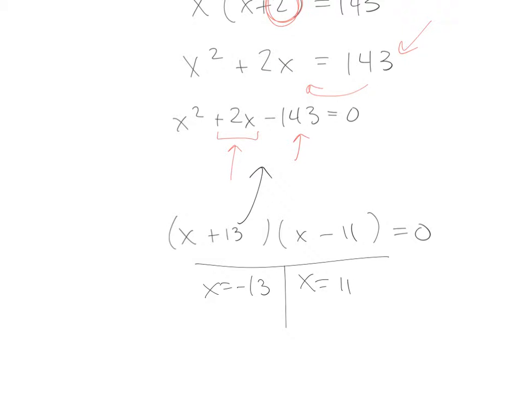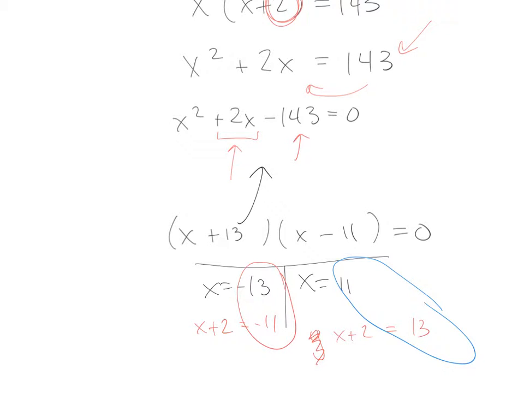Now, that means that the other value we call y, or x plus 2, is going to give me 13 here. And if I add 2 to this one, it'll give me negative 11. So this is one of my pairs, and this is the other pair. That's the key, though. With factoring, you see that there's 2 answers. If you just said to yourself, well, what multiplies to 143 and differs by 2? You might just say 11 and 13 and stop. But don't forget about the negative 11 and negative 13. They differ by 2, and they sure do multiply to 143.